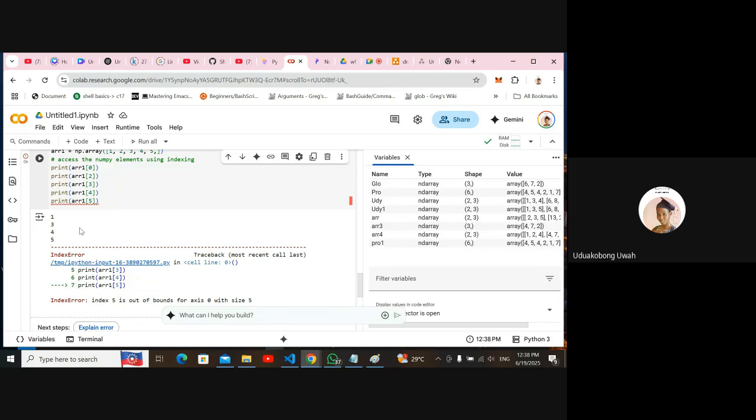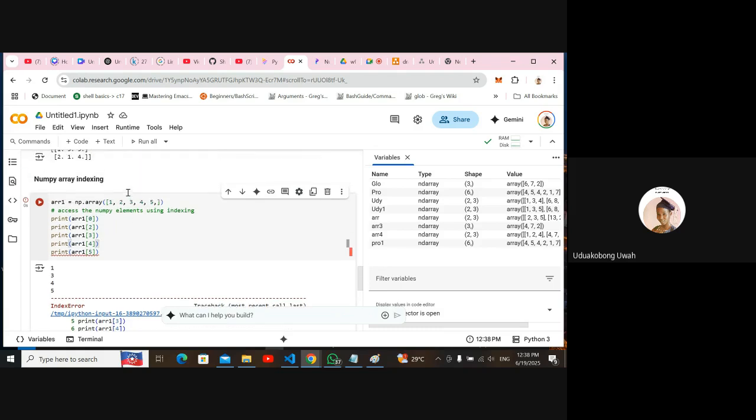Now, if you can access the individual elements here, you can also change the value, that is, modify each index of elements in a NumPy array.